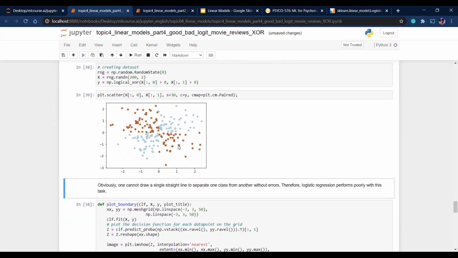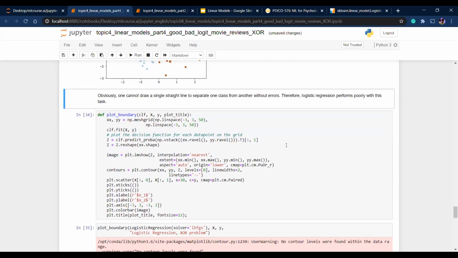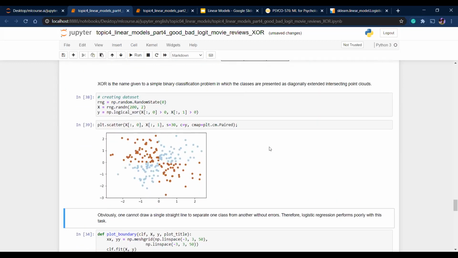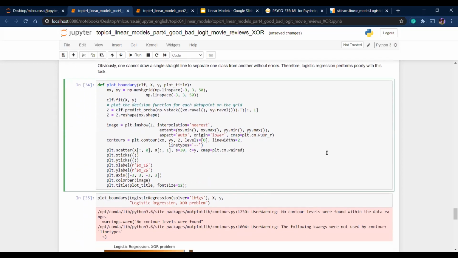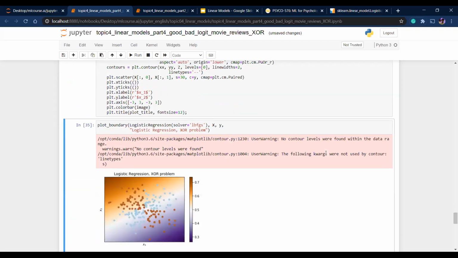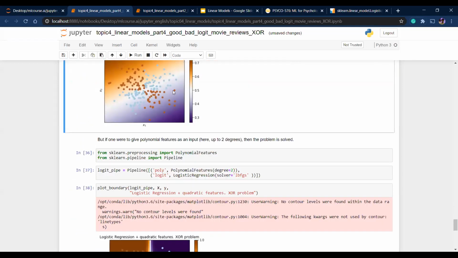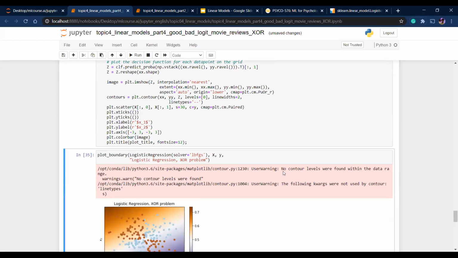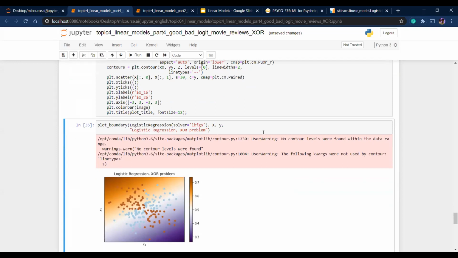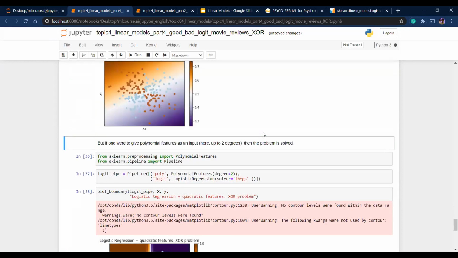And this is nothing but plotting the x and the y values. So we have 200 samples of x and y values. And this is just another helper function that helps to plot the boundary, this division that you see here and this division. Okay. And so let's use our logistic regression class on this XOR data set as a binary classification problem and see that it won't work.